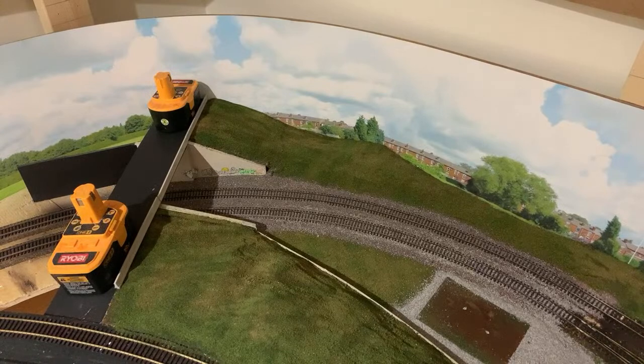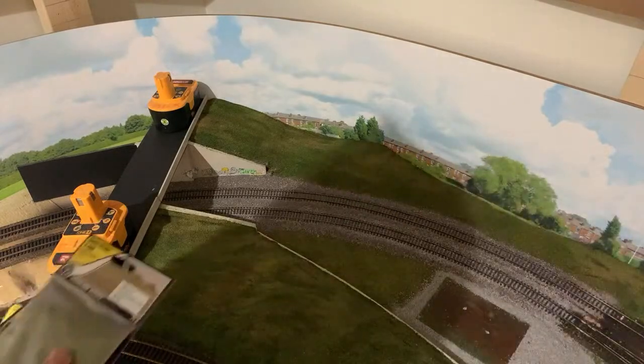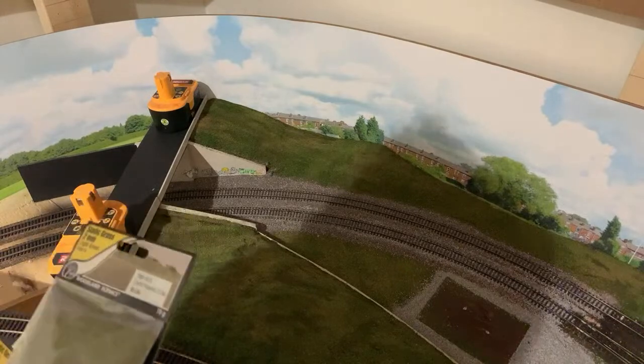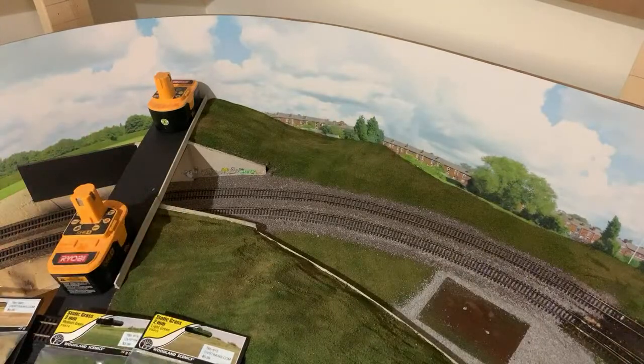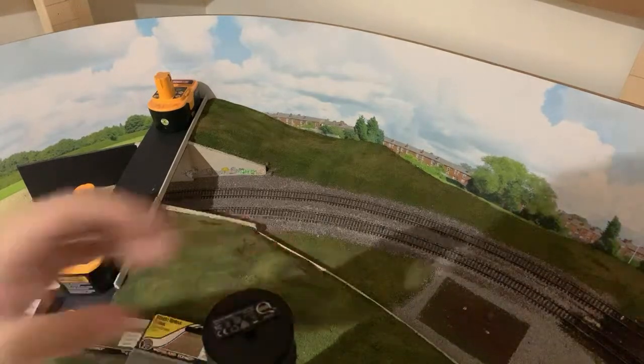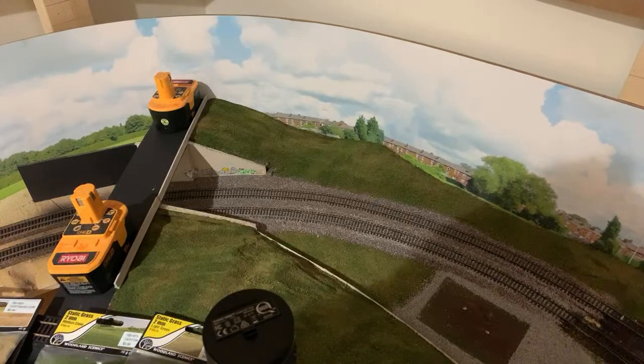So one of the things I wanted to do today, let's see, that's 2mm, 4mm, 2mm, 4mm. So this static grass, I'm not gonna lie, I'm pretty nervous about using it because I've never done it before. I'm sure it's like anything else where when you see it being done, you think, no, I can't do that, that looks too difficult. And then when you actually do it, you're like, oh, really? That's all it was? But when it comes to something like this, I'm very, very new to it, so it's interesting to say the least.